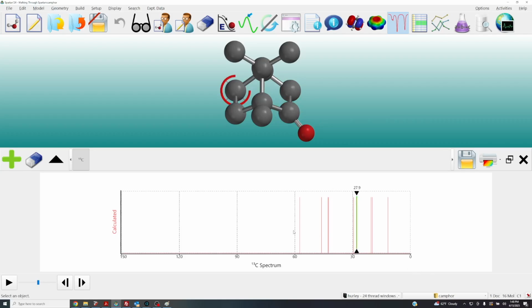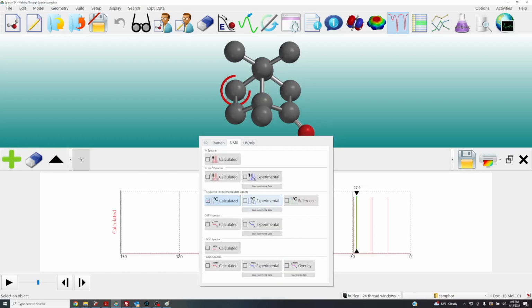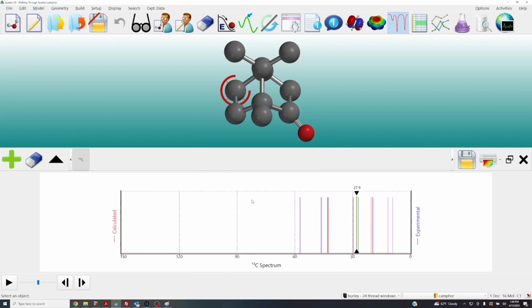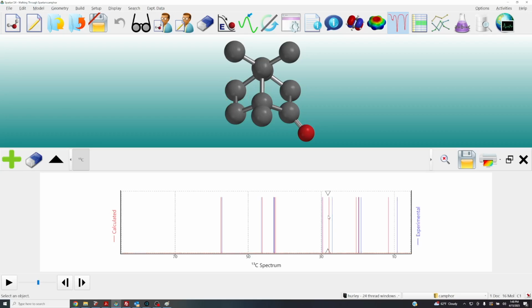The other comment to make is if you want to know how the 13C spectra performs against experiment, we could go to add, and then put the experimental shifts here, and this looks pretty good. I'm going to use the center mouse wheel to zoom in. I don't think you can really tell that much when you're comparing two 2D plots. These two match each other, and it doesn't look like there's a lot of gap between them.